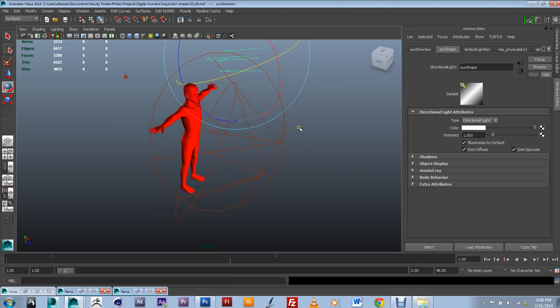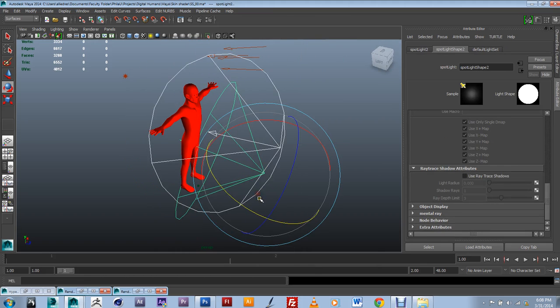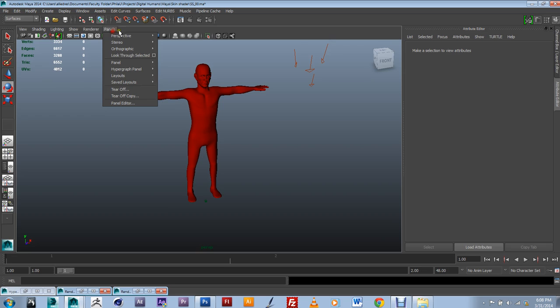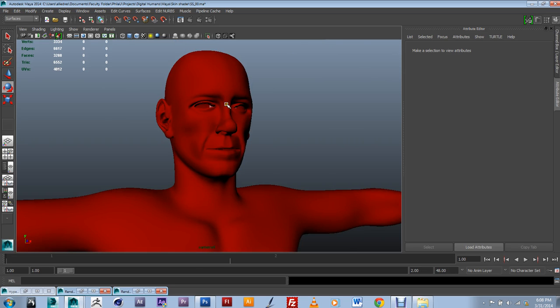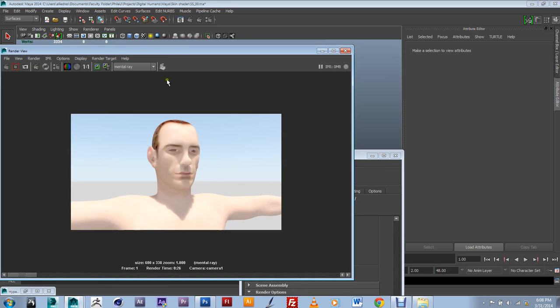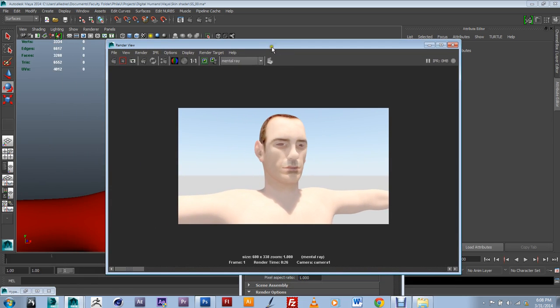Another thing that might be making our scene overly bright is the fact that I have extra lights in here, and I don't need those because I have the physical sky right now. So I'm going to go back into my panel and do another camera here. Okay, I'm just going to do one more render and see what results I get. I'm going to save this image and click render, and pause the video.